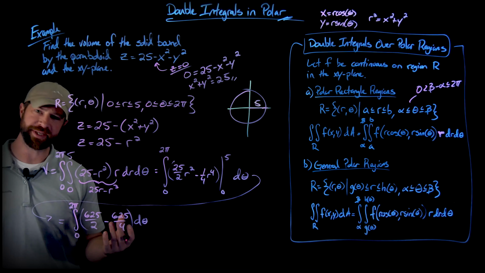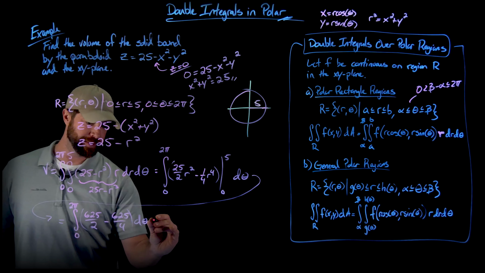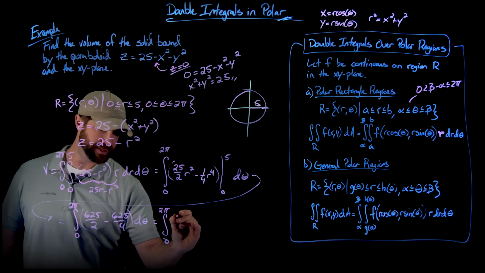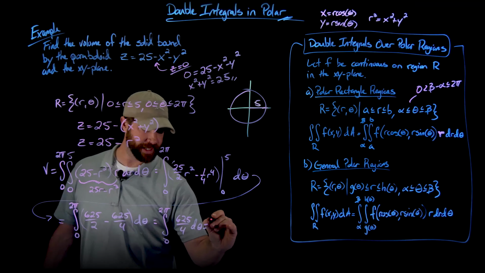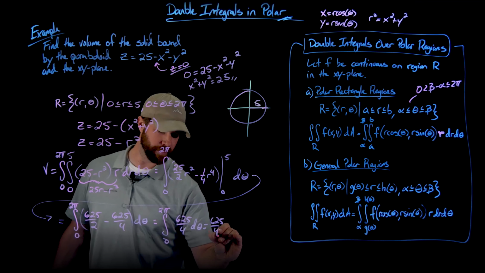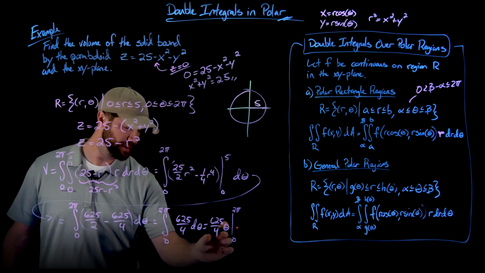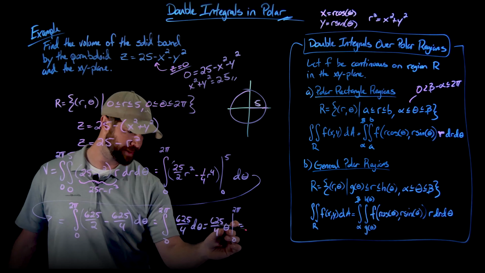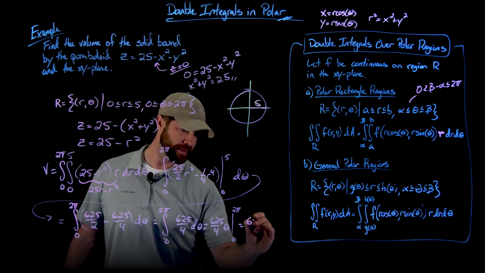This arithmetic shouldn't be too much of a stretch. If I'm going to subtract these, I multiply this by 2 in numerator and denominator and subtract them, and you can see what I get when I do that. So from 0 to 2 pi, what I'll get is just 625 over 4 d theta. We now integrate that. That is 625 over 4 theta evaluated from 0 to 2 pi. Just plugging the 2 pi in here, and since I'm running out of room, I won't show that. But if I put 2 pi right here and multiply, the 2 and the 4 will cancel, and what I'll end up getting is 625 over 2 pi.